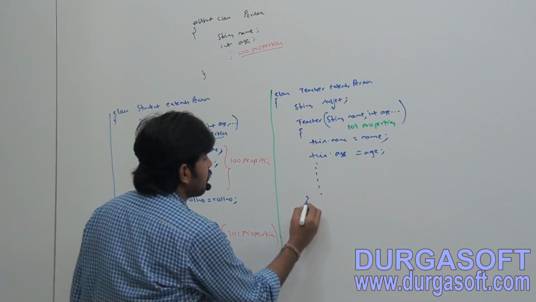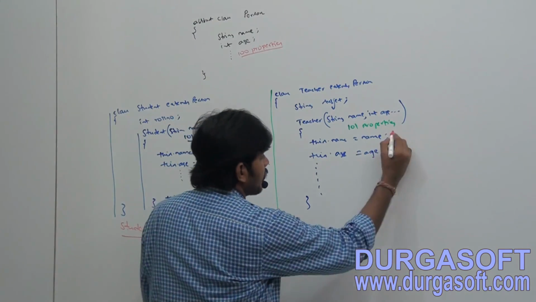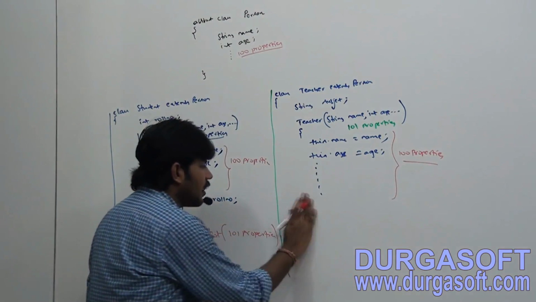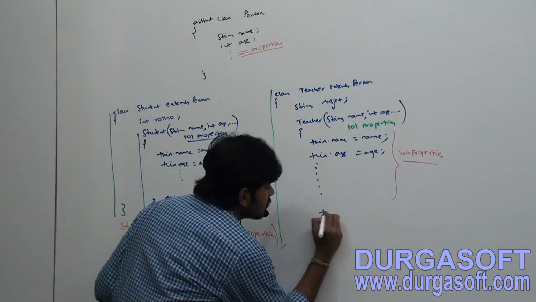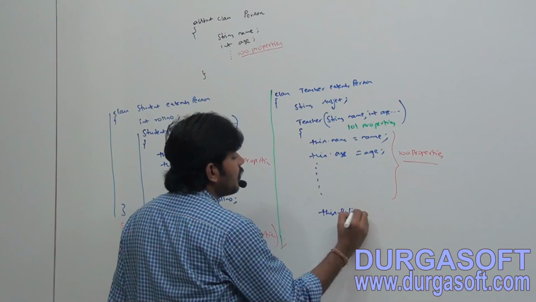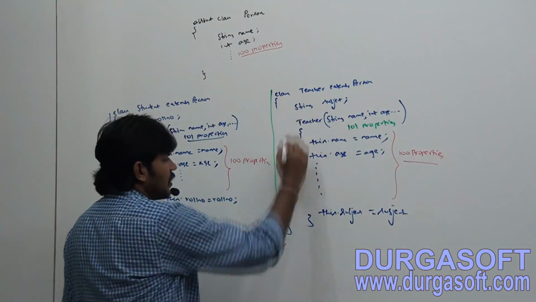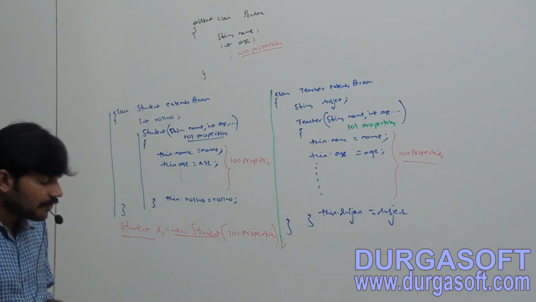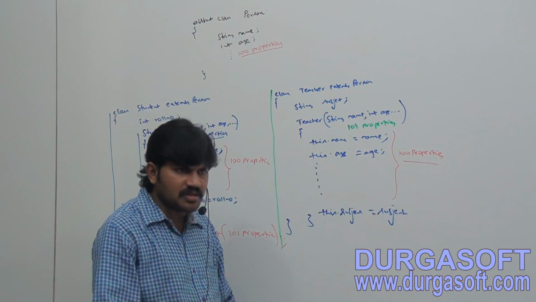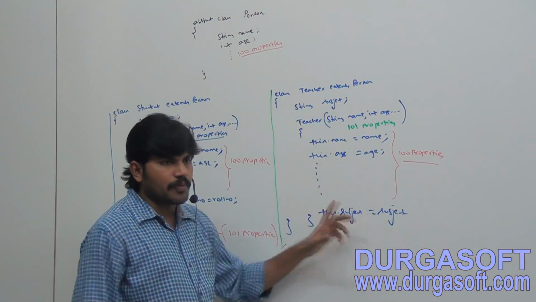How many properties do we require here? Up to this, 100 properties are required. And the last property, what is the last property here? This dot subject is equal to subject. Total within the constructor, how many lines of code are there? 100 plus 1, 101 lines, because this dot name, this dot age, this dot color, this dot mother name, this dot father name, this dot height, this dot weight, like that 101 properties we have to keep.